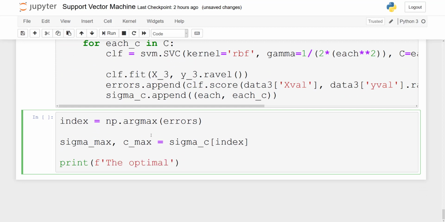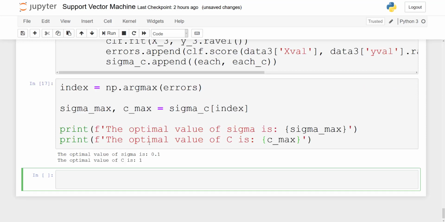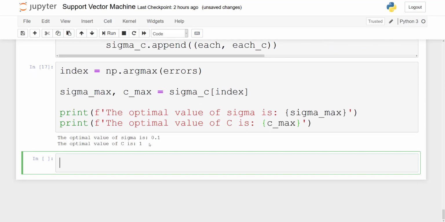So the optimal value of sigma is, in curly brackets, sigma_max, and we'll print the optimal value for c as well. And as you can see, we get an optimal value of 0.1 for sigma and 1 for c.